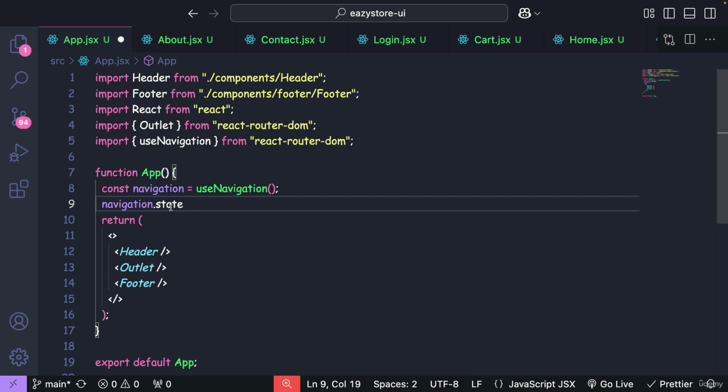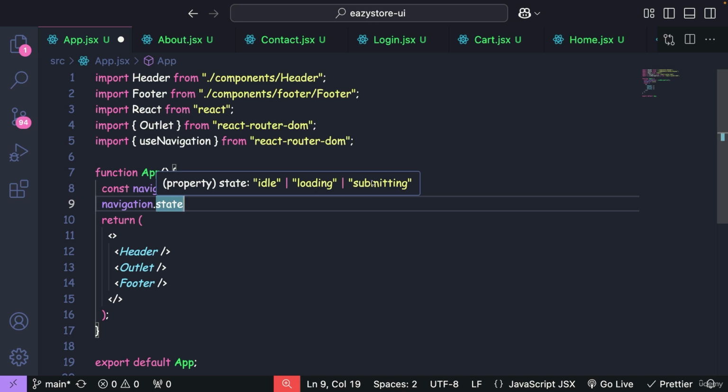If I hover on this state, you will be able to see that this property is going to have 3 different values. State idle means no navigation is happening inside your application. The application right now is in an idle state. In the scenarios where the loader function is invoked and it is about to load a component, once the loader function returns the data, we are going to see the status as loading. Whereas when you are trying to submit data to the backend REST API by using forms and the actions concept, under such scenarios the status will be submitting.